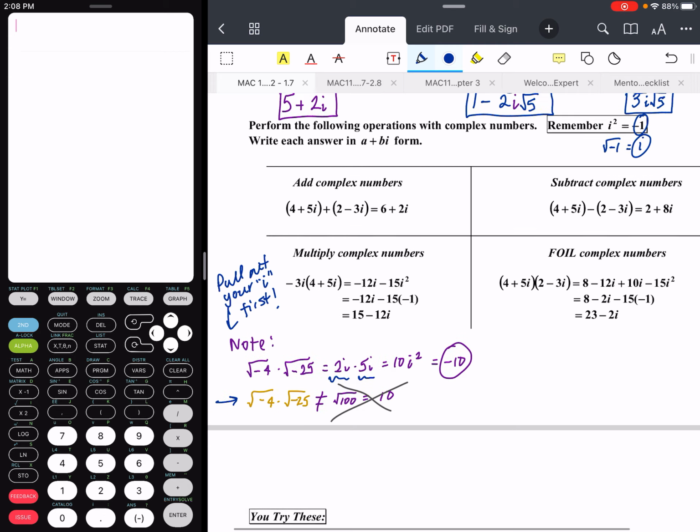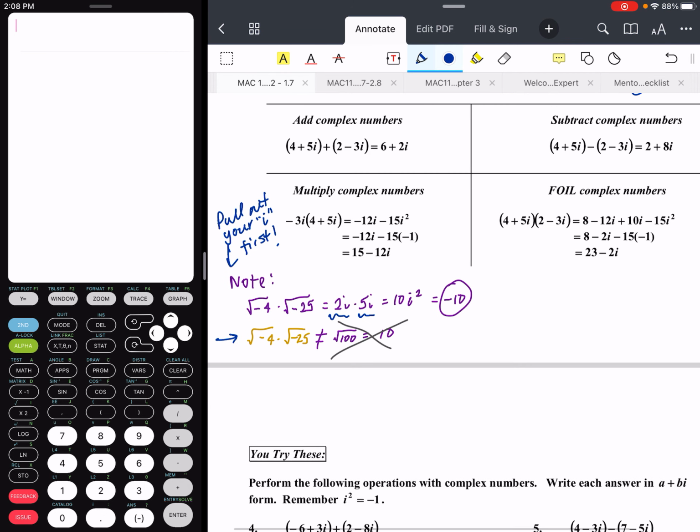Okay, so looking at these examples, again, i is not a variable by any stretch of the imagination, but you can almost think of it in terms of formatting like it's an x or a y, like it's another variable. So for example, if we have 4 plus 5i plus 2 minus 3i, we're just combining like terms here in this first example where we're adding 4 plus 2, right? Add up to 6. And then our like terms, positive 5i, negative 3i. 5 plus -3 gives me positive 2, and then we carry over the i. Okay, so we're basically just combining like terms here.